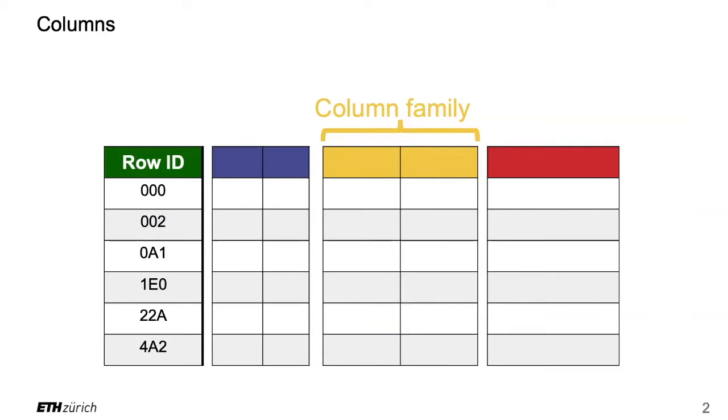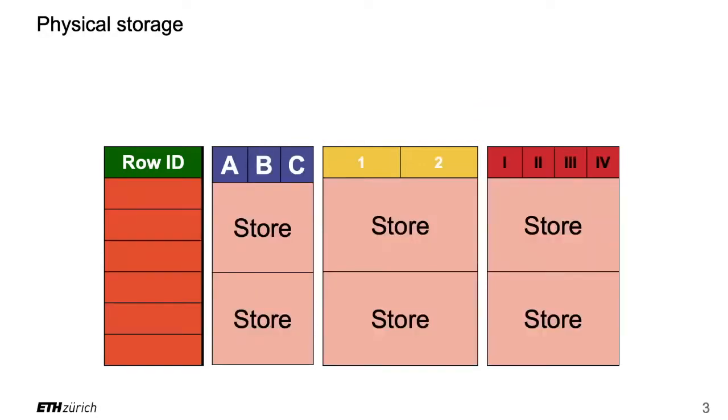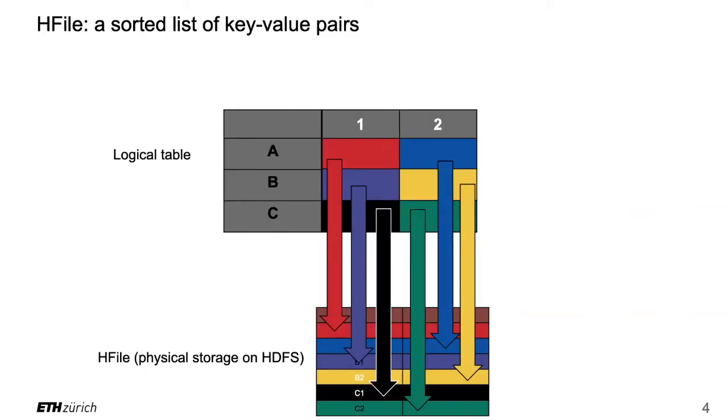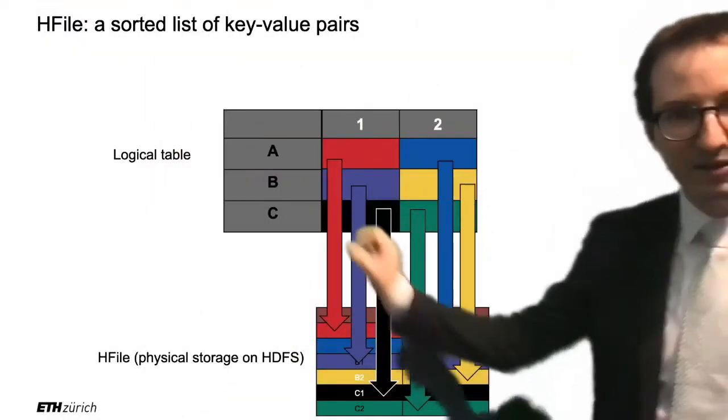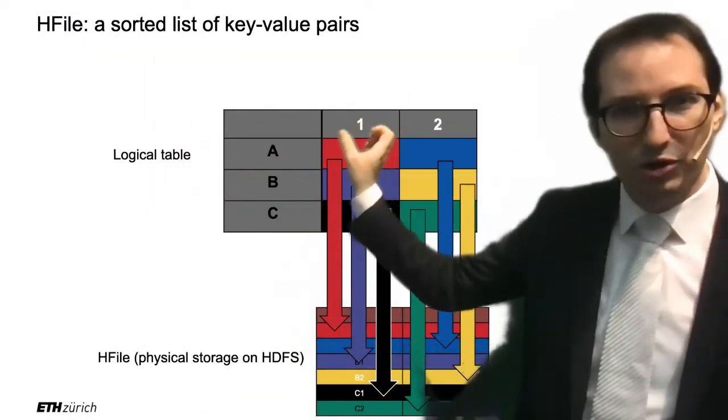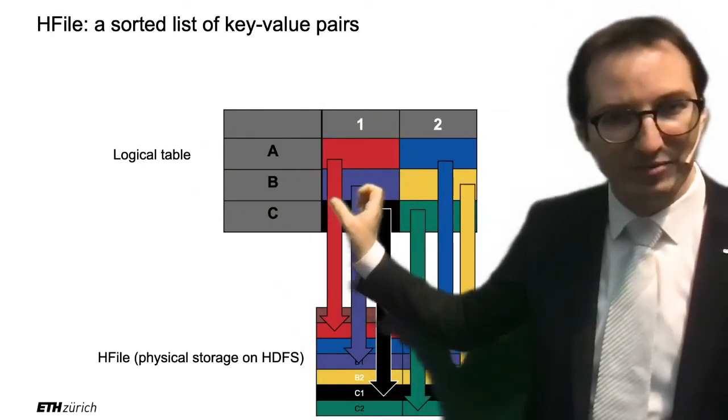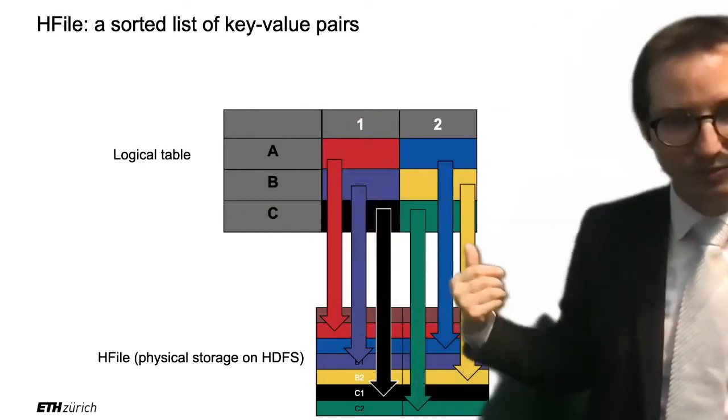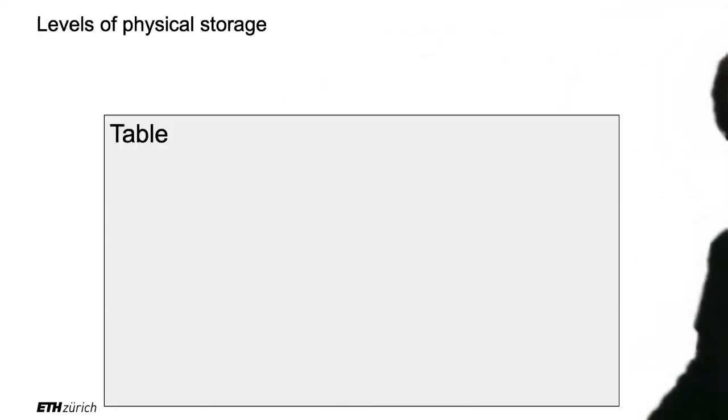So as a reminder, we have this model with the row IDs, with the column families and column names and so on. And we saw that we shard it. It's like a pie that you share with your friends, cutting horizontally and vertically. And then you have these intersections of regions and column families that we call stores. And within a store, we have the individual cells that are actually stored sequentially as key values. And we saw that the keys here are the row ID, the column family and column qualifier, so the column name, plus a version. And then the values are here.